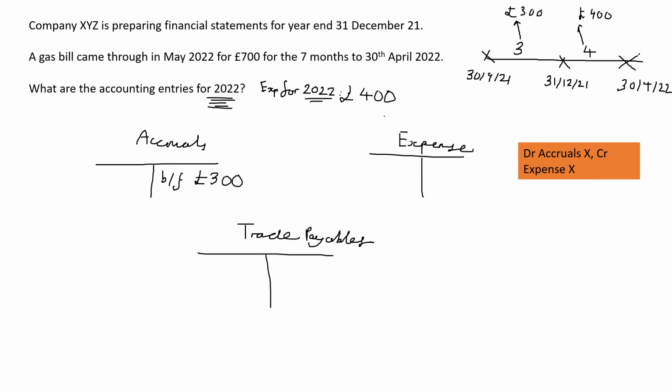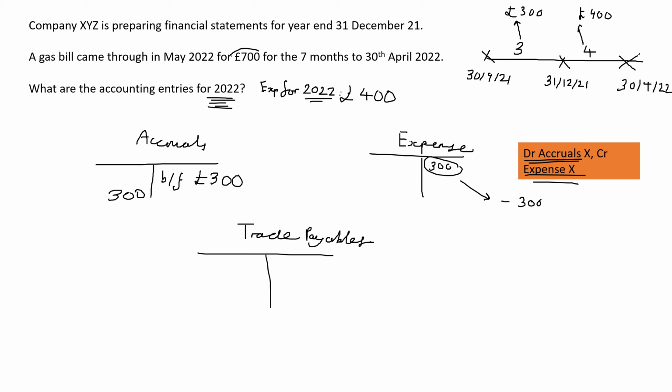Now, okay, so the accrual was only relevant for last year, and we therefore need to reverse it. So we do debit accrual X and credit expense X. So I'm just going to put my accrual here, or put the accrual this way, and we're going to put the 300 this way. But as you can see, this is a minus 300. It looks like we just generated income out of nothing, but let's see how we correct for this.